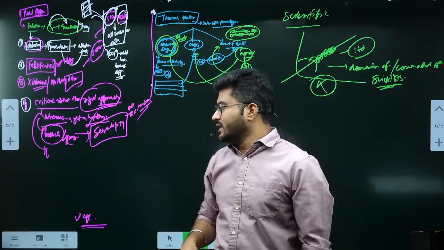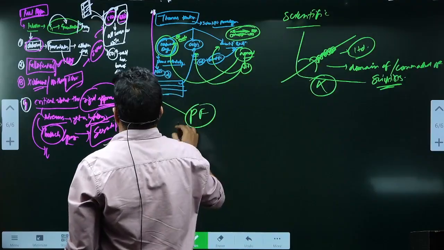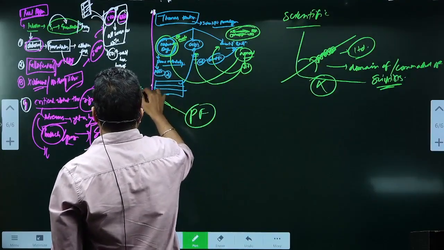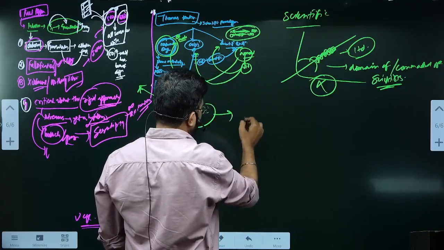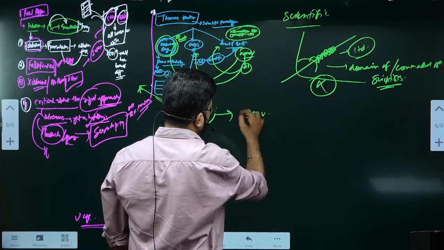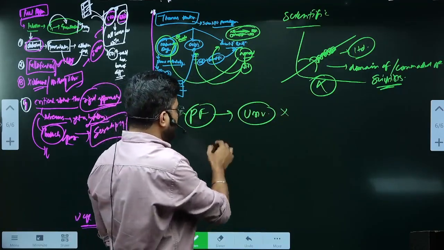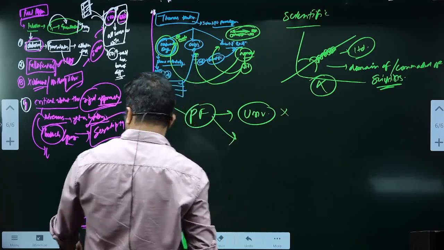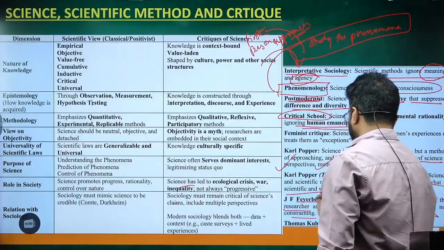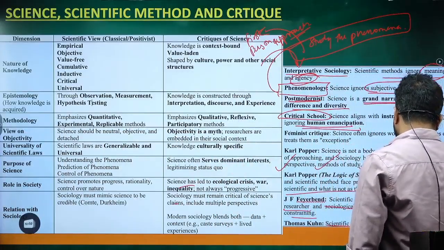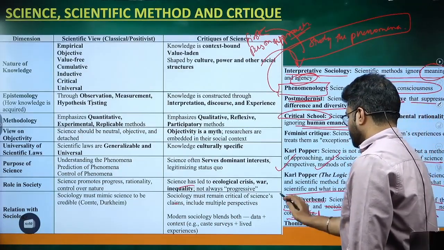Okay, then Paul Feyerabend, the disciple of Karl Popper, student of Karl Popper, he again supports Karl Popper that there is no universalization of scientific theory. There should be no universalization of scientific theory. Then the other point which he has made, we have already covered. His name is Paul Feyerabend or J. Feyerabend, the same thing. Scientific method restricts the choices of the researcher, and sociological research should be liberating, not constraining.